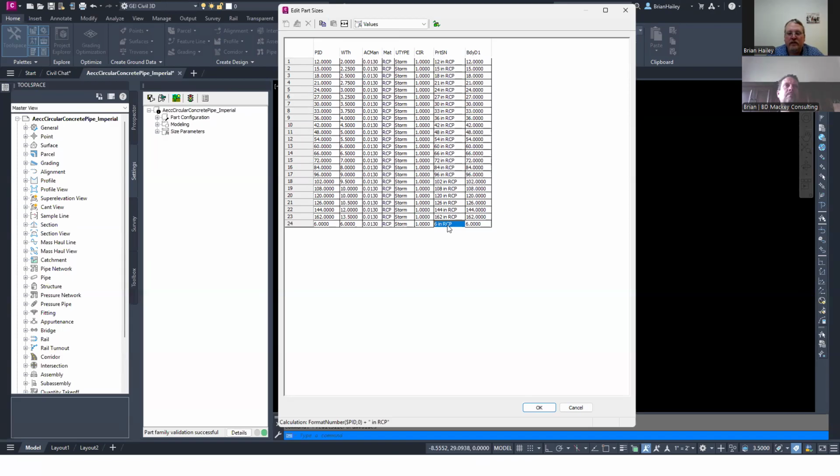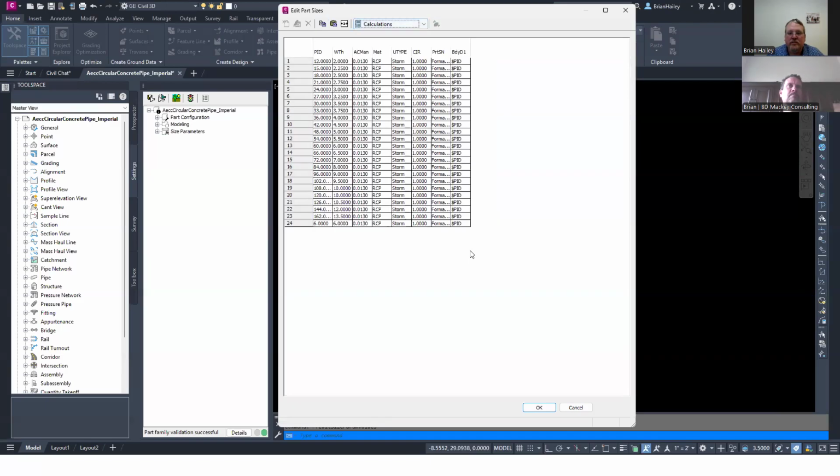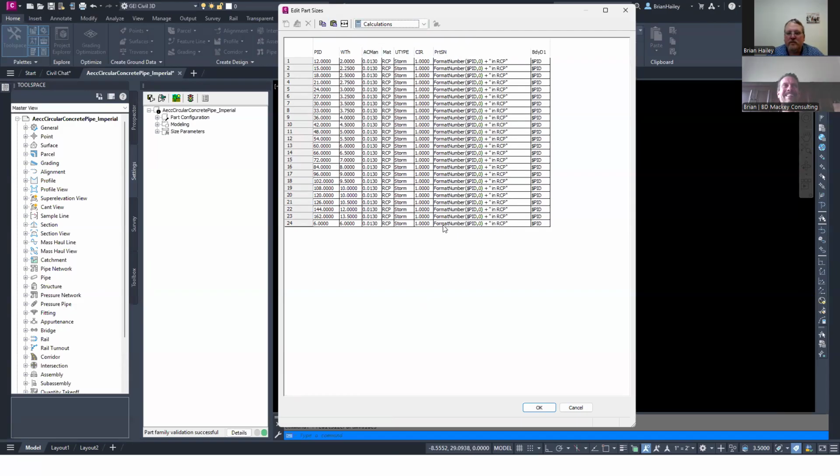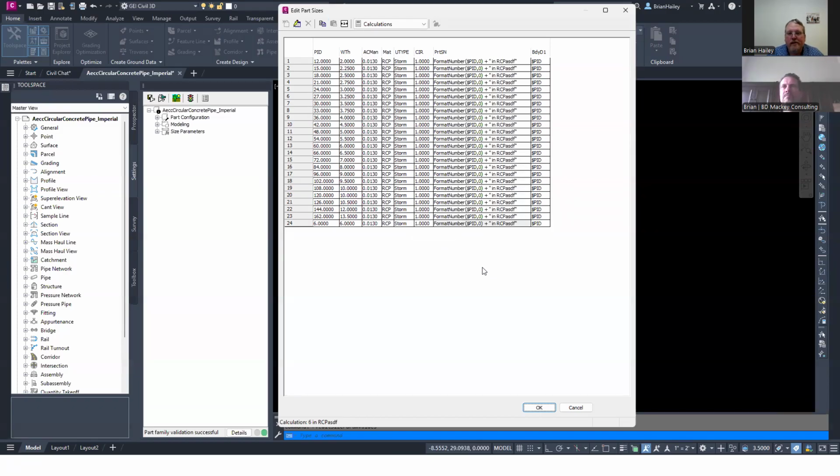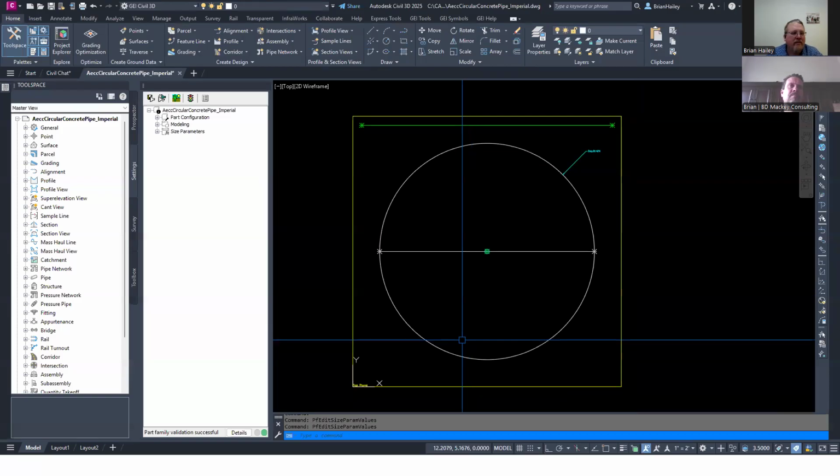That's a calculated value, so I can't change it here, but you could maybe go into calculations and change. Yeah, I hate part builder. So here's the part serial number, and you can see it's the format number plus inch RCP. Can I change it for individual ones, or does it have to change for all of them? It changes them all. Bummer. But so that's probably how they did it.